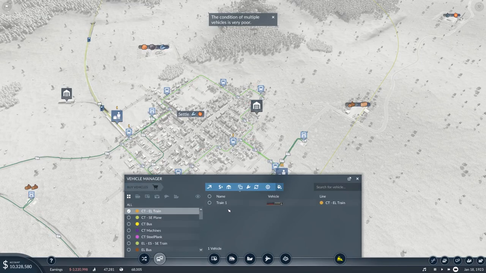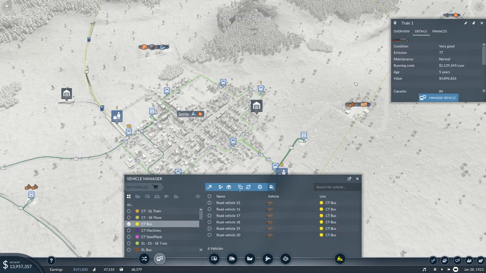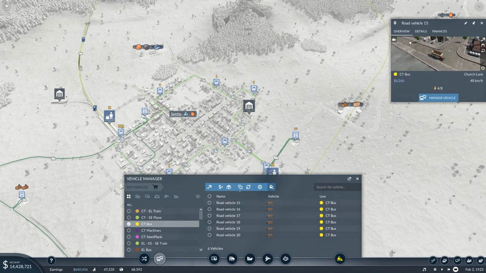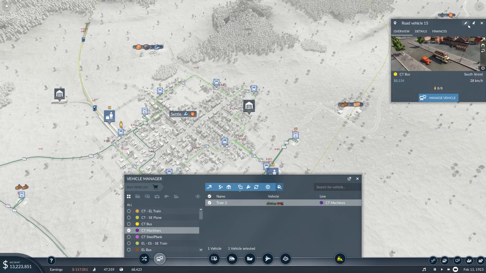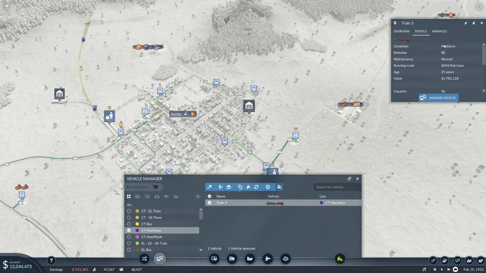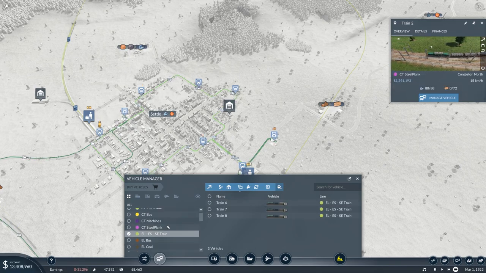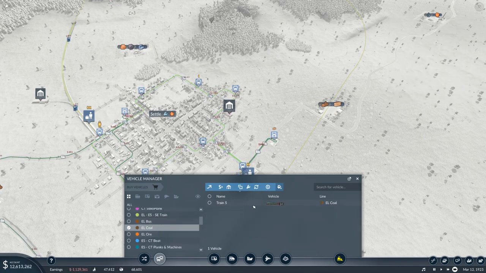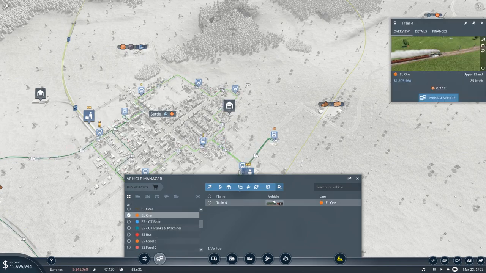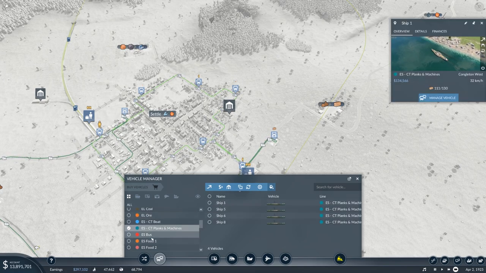Let's have a quick look then. So, the CT to EL train shouldn't be in very good condition. The planes are in very good condition. The buses, probably not. Not good condition. The machines, let's have a quick look. Machines, mediocre. I can live with that. Steel plank, brand new. These, brand new. The buses here, good condition. The coal train, mediocre. It's going to be the boats then, isn't it? Mediocre again.